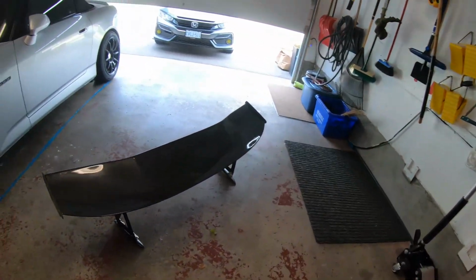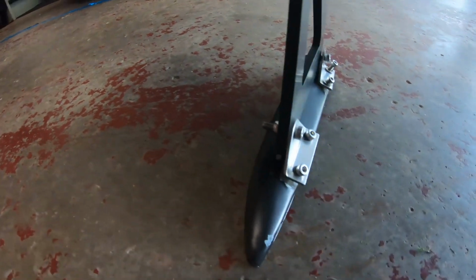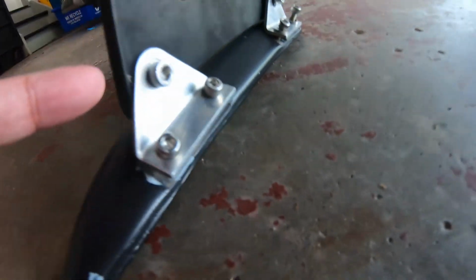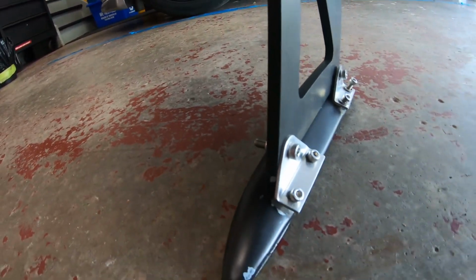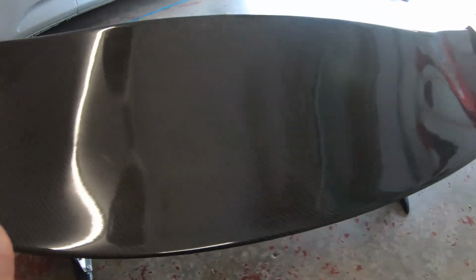The other issue, so on the real authentic J's or Voltex wing, these brackets are black, but as you can see it's silver. So I bought a can of spray paint and I'm going to be painting that black. I think it looks a lot better in black anyways. But yeah, the overall condition of this is pretty good. I just have to wash it. I didn't get a chance to wash it.